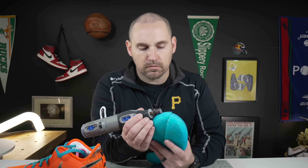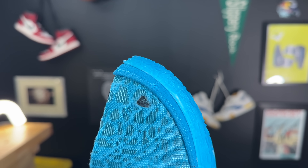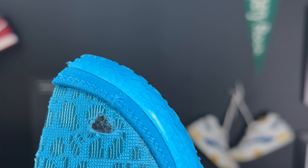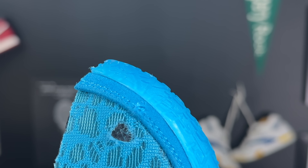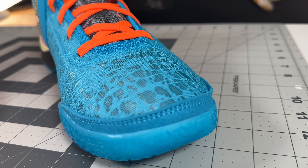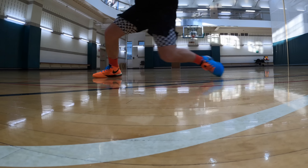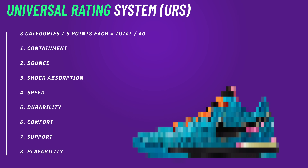On the upper durability test — Dremel, 10 seconds, highest grit sandpaper — the engineered mesh is very good for blunt containment, but in terms of abrasion durability, not so much; it rips right through. However, the suede durability guard — the Dremel doesn't even really bite through that, it just shines it up. If you're not an extreme toe-dragger on an outdoor court, it's fine indoors since the mesh has a low coefficient of friction on hardwood. Outdoors, though, get ready to start ripping them up.